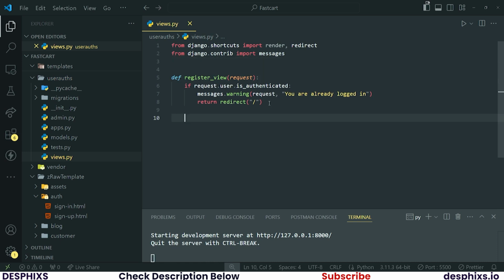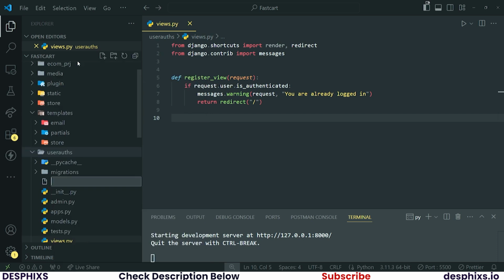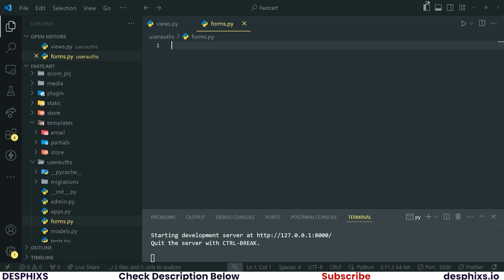So we need some kind of form that will allow users to type in their full name, email, mobile, password, and also select their user type, whether they are a customer or they are a vendor. So for you to be able to do this, you want to create a new file here in the user auth called forms.py. Very good. And in the forms.py, all we will do is just go ahead and create a simple form for the user registration. And I will also go ahead and create the form for the login, so that we don't have to get back here.